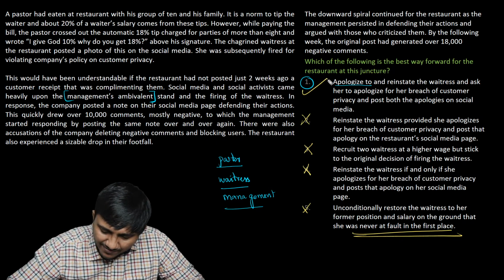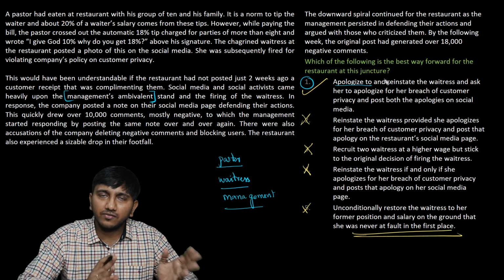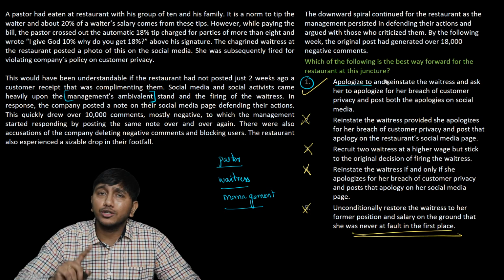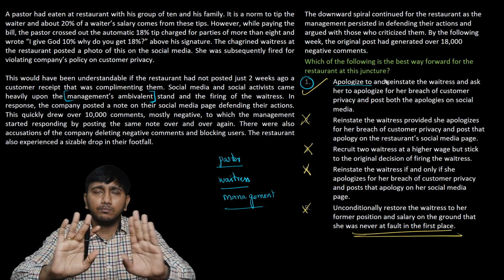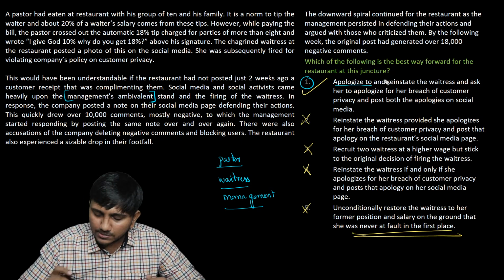So the best answer we have is 1, apologize to her. So as management, you apologize to the employee. That satisfies the social media. And ask the employee also to apologize because she also violated something, and put both on the faces of the people who are giving negative comments. That will solve all the issues. So that's the best option we have.